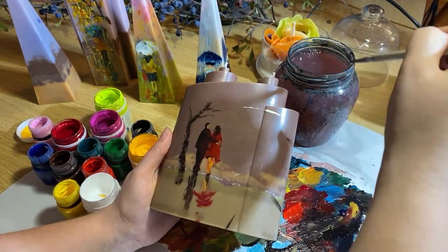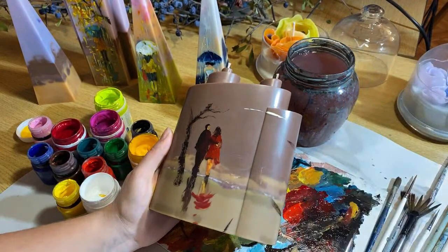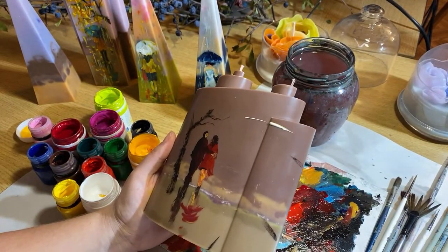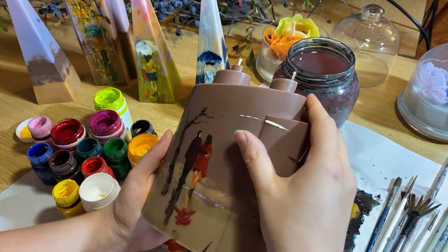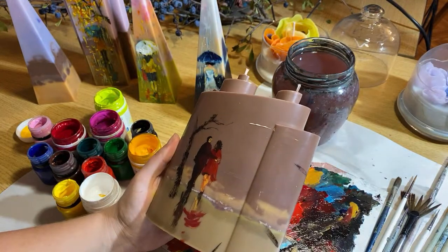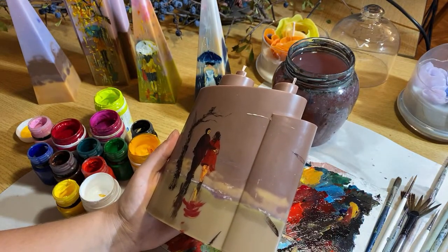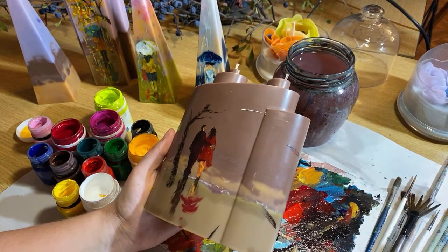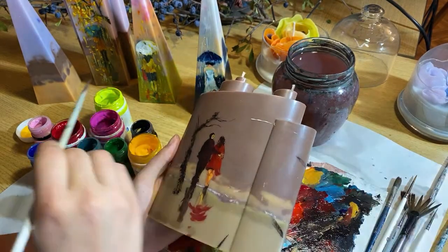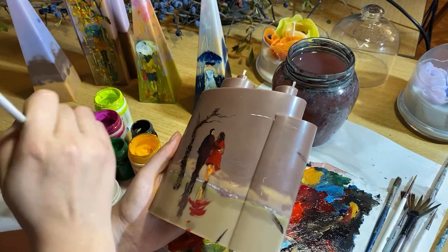If you decide to paint with acrylics, you have to clean your brush very well, as acrylics dries so fast and you won't be able to use it again. I don't know where this white came up, but okay.